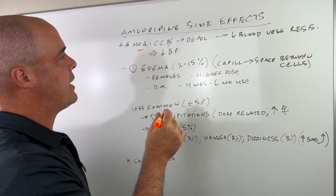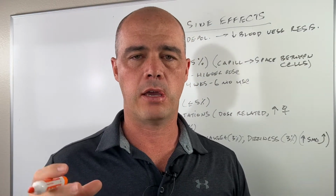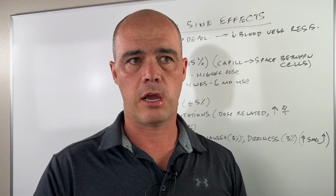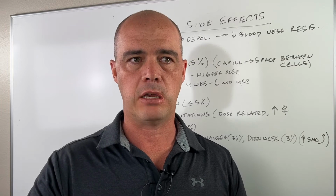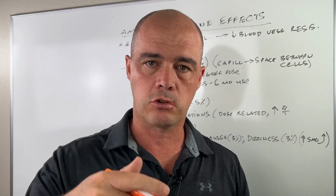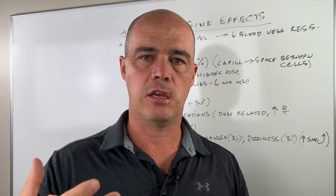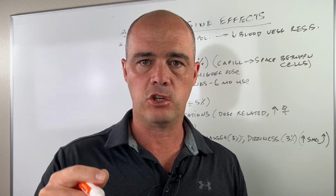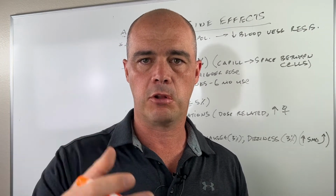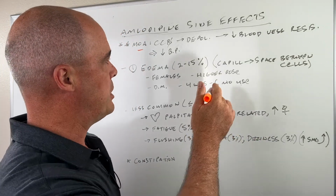When you take amlodipine, it's a calcium channel blocker. To give you a better overview, I covered this in my video on PEMF, but your body's electrical, right? So you have gradients in your body that produce voltage gated channels. They have to reach a certain potential to let calcium and these things into the cell. You see that in an EKG. If the doctor wants to look at your heart, then the EKG is a measurement of electrical potential essentially in your body. Norvasc, or amlodipine, is going to affect that.